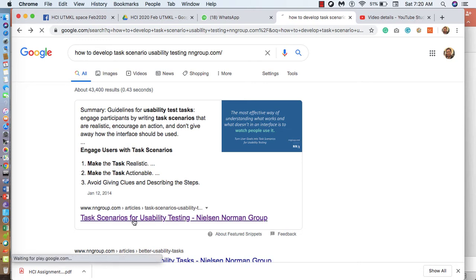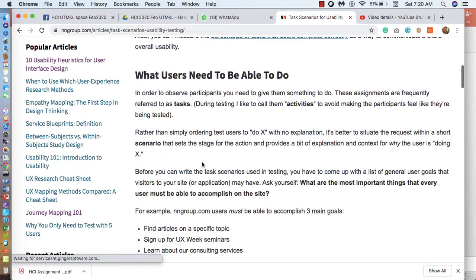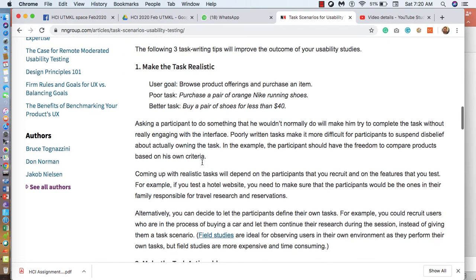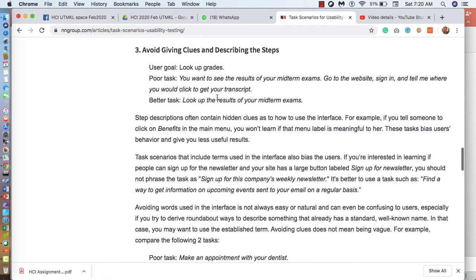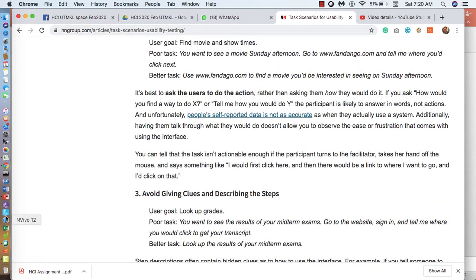This is the one for you to explore more about how to develop tasks. Number one, make the task realistic. You have to see how they make the task. Number two, make the task actionable. Number three, avoid giving clues and describing the task, things like that. So this is a good article for you to explore, right?